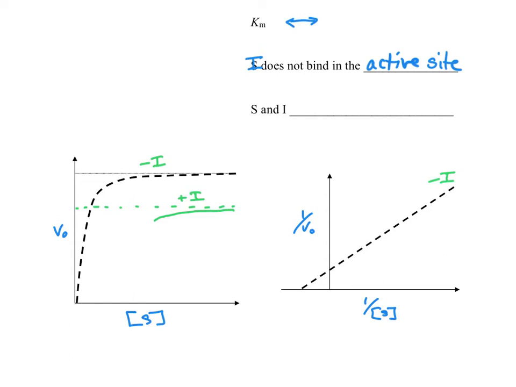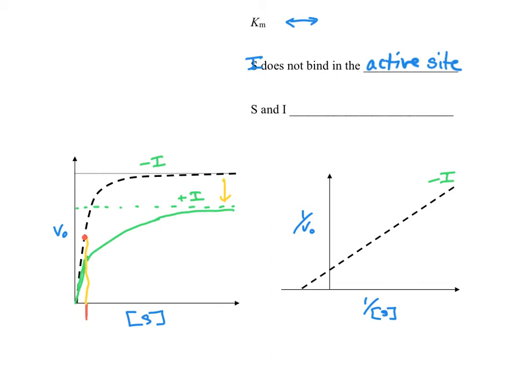This is tricky though, to try to draw this. Remember, this is the 1/2 Vmax, which would put our Km right about there. Since this is our new Vmax and it's a little bit lower, the 1/2 Vmax is going to be about right there, 1/2 of that, and we need it to be in the same spot. So let's grab that green pen and make a note that it should be right about there. It's not the exact same spot, but it's the same spot on the y-axis. That's not a very good drawing. That's very difficult to draw. Nonetheless, that's how you do it, and that's a reflection of a lowered Vmax and essentially the same Km.